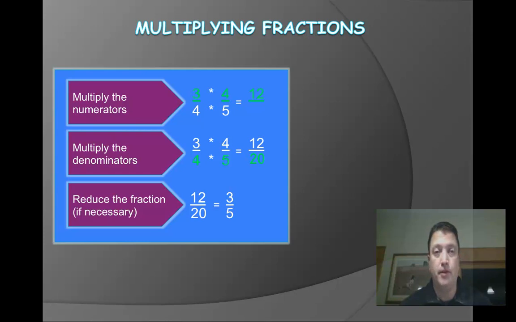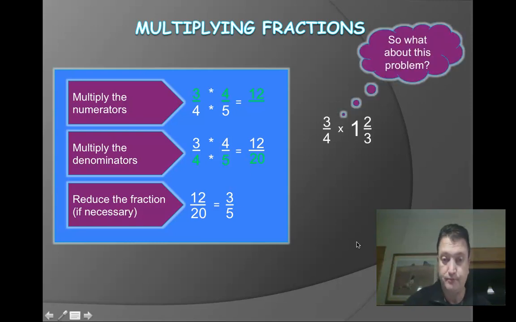So, talking about multiplying fractions. You can multiply, this should look really familiar. This is stuff we've been doing. You're going to multiply the numerators, then you're going to multiply the denominators, and then you're going to reduce the fraction as necessary. This step we just did in lesson 3.5, simplify then multiply, or multiply then simplify. And I'm going to be looking for you to simplify those fractions, okay?